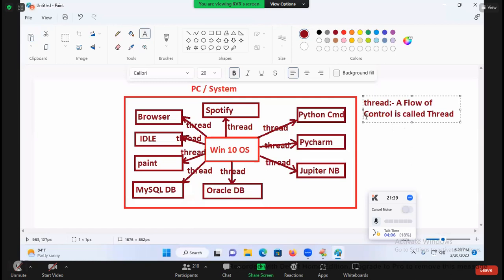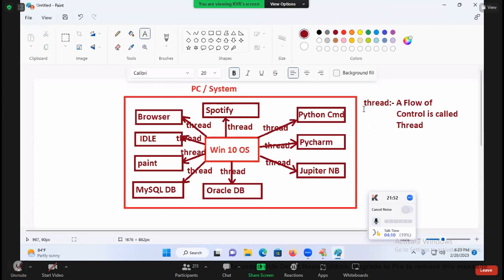What is the basic advantage of threads? I'll give you if you are understanding. And here you tell me, the way Windows OS is providing the services for multiple apps, are they working one after the other or all at once?